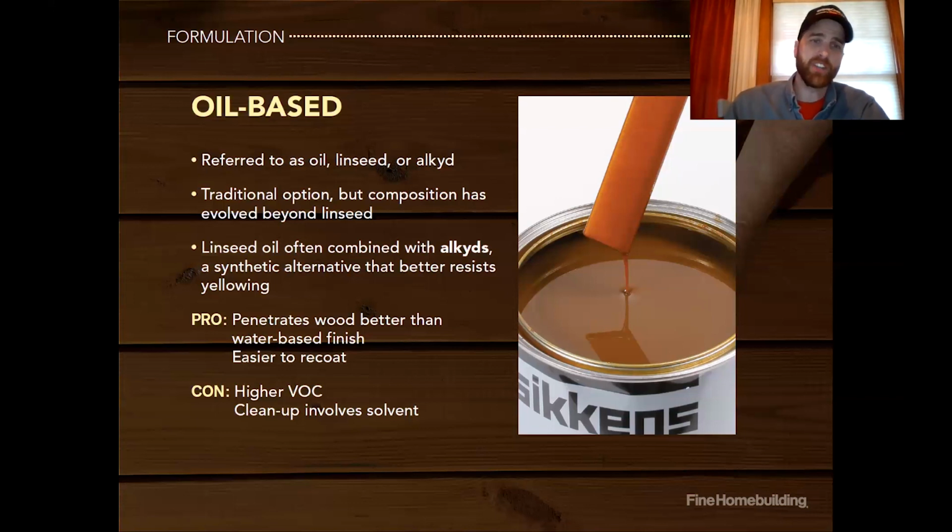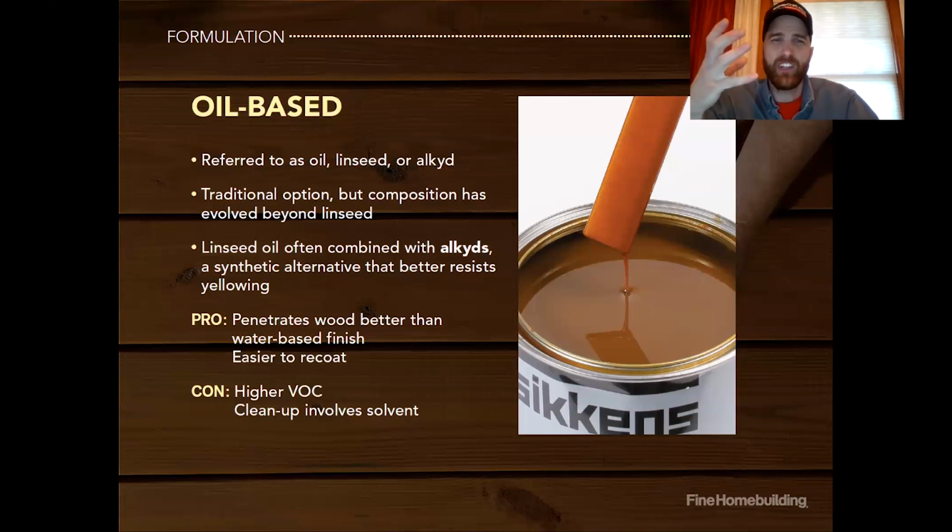But you can't talk about oil-based finishes without talking about VOCs, volatile organic compounds. And traditional penetrating finishes, the reason why we talk about VOCs is that these finishes rely on a solvent, like I said, linseed oil, mineral spirits, to help deck planks absorb the modified oil resins and other additives. So the solvent is like the vehicle that's soaking into the wood and bringing all those good additives with it to protect the board.